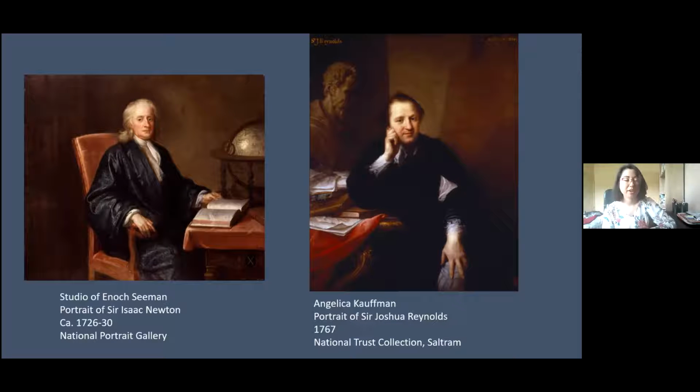In much the same manner as the bust of Newton is featured in Franklin's portrait. Reynolds also has his head in his hand in a pose of contemplation, right? So Franklin's thumb pose is an echo of this popular pose, which signified reasoning and thinking. However, in both of these portraits that you're looking at of Newton and Reynolds, the subject is looking out at the audience as if interrupted in their work.